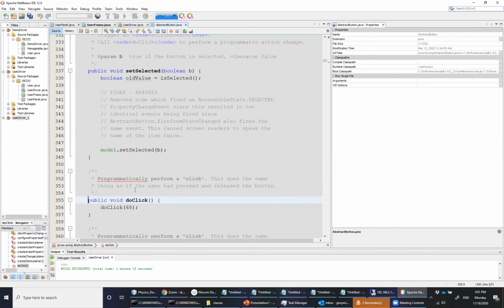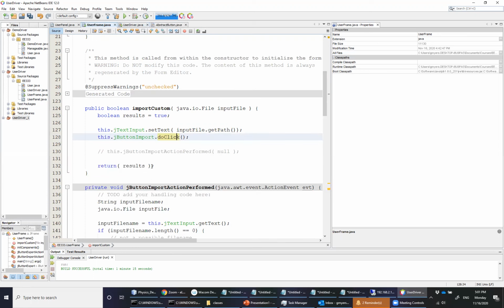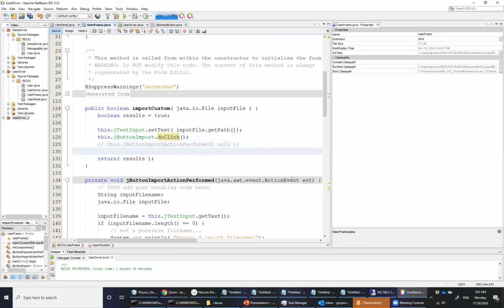This is essentially a way of programmatically running your interface. It's going to run whatever event handlers are associated with a particular button. So you've got two different ways to go about calling a specific button, or rather a specific event handler.